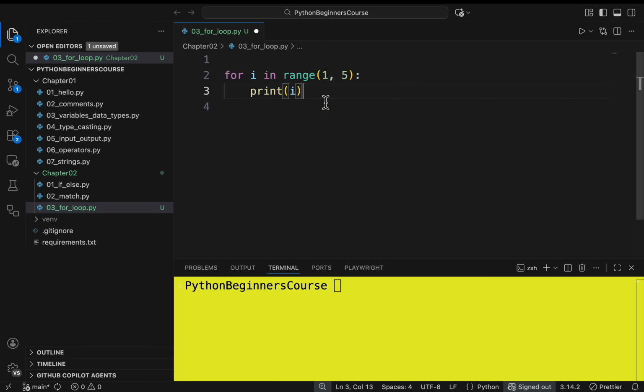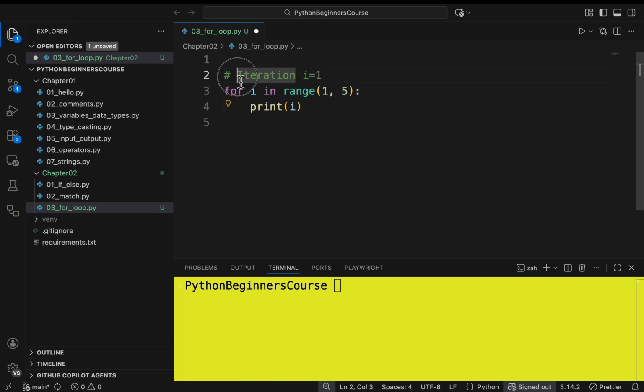Let me explain how exactly this for loop works. Firstly, iteration 1 will be there. That is our starting value, so i equals 1, which we have added in the range function.